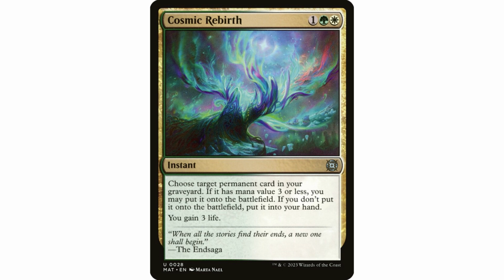I choose a permanent in my graveyard at instant speed and put it directly onto the battlefield if its mana value is 3 or less, which is obviously fantastic. And even if it's not, even if it's a Smothering Tithe that I just want to get back, it just goes back to my hand and I can play it again. In any deck where your commander is mana value 3 or less, that you're in these colors, it seems like just a slam dunk for me.